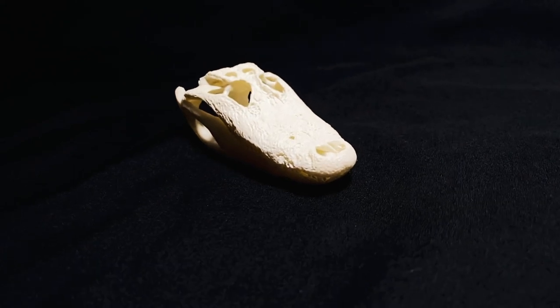I want to just print more animal skulls to be honest. It's just the coolest thing. It blows my mind that I can make something like this in my bedroom with this machine going in five hours, sitting on my desk, looking cool. Thank you so much to the Photon Mono SE 3D resin printer for producing this cute little crocodile skull — anatomically correct as always. Thank you very much.